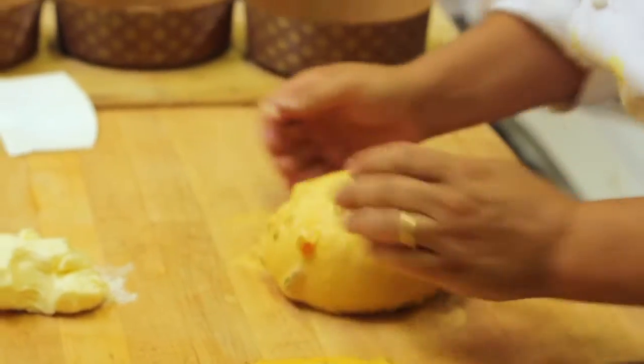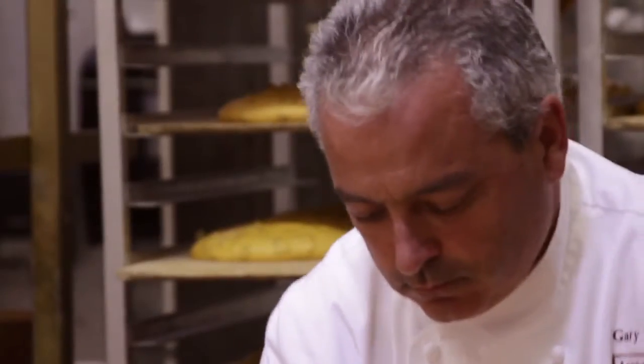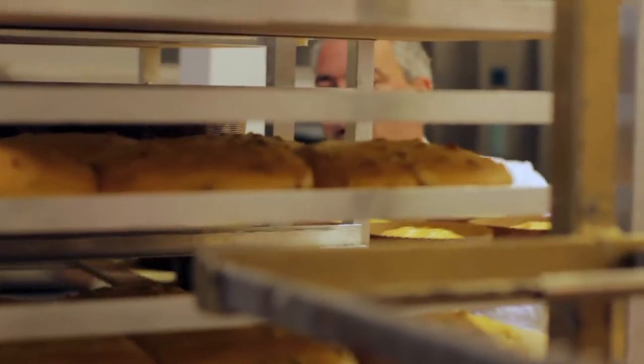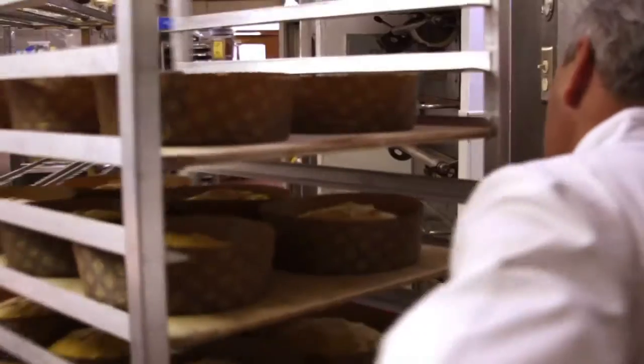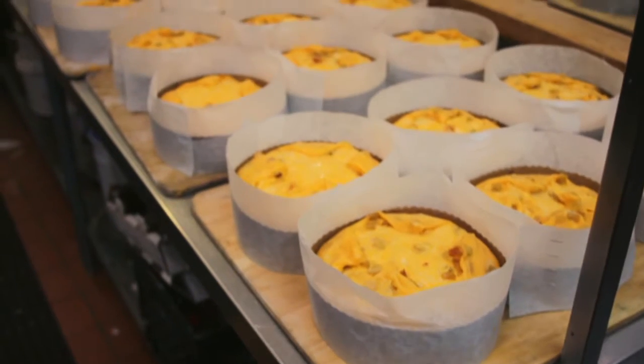So the panettone are put into these special paper baking molds that come from northern Italy, Lake Como. The factory is called Novacard. You round the panettone, then place it into the cup. Once all the panettone have been put in the cups, they're rolled back into the proof room, where they'll stay for about four and a half hours. When they've about doubled in volume, we'll pull them out of the proof box.